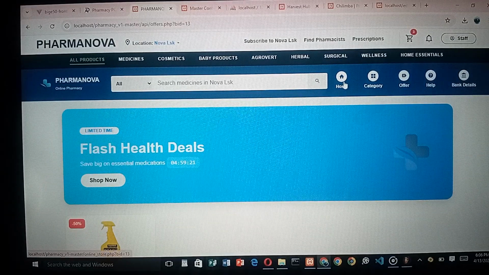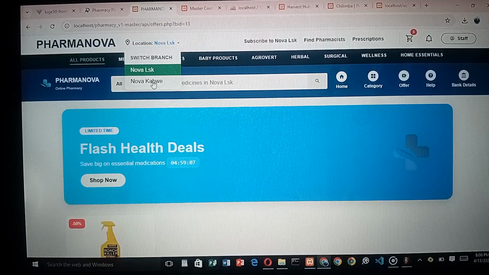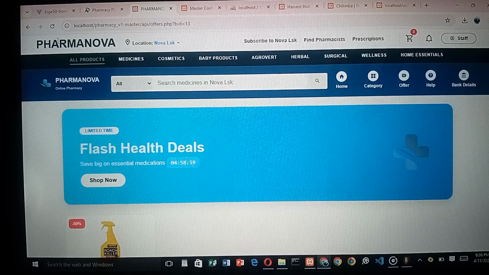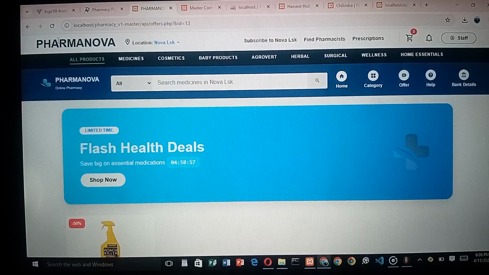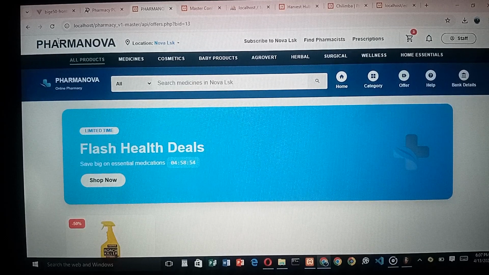What else do we have here? So that's it. Maybe the last one is that you can change branches from here. So this is our Osaka branch. We are viewing, since you're already in Farmanova, you can't view a different pharmacy from this one. So you switch to Kawe branch, for instance. But if a client wants to view a different pharmacy, they'll just have to log out. When logging in, they set the pharmacy they want, or the pharmacy of their preference. This is it, maybe the last one.